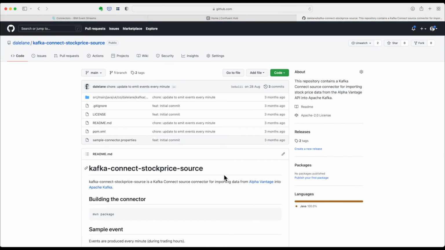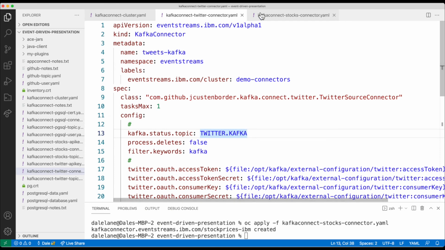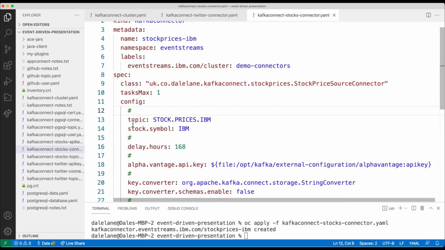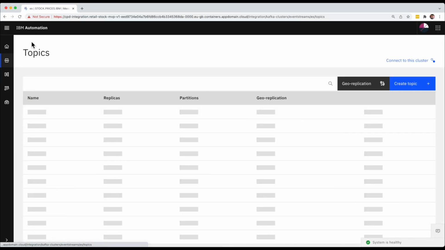Each individual connector, I mentioned before, will have its own specific configuration, but each one will have some documentation that will tell you what config parameters are needed. So you just use that to know what fields to fill in into your specification. But the point is that you can fetch data from these external APIs and bring them into your event backbone generally without needing to write any code, just through doing some simple configuration with the right credentials and connection information.